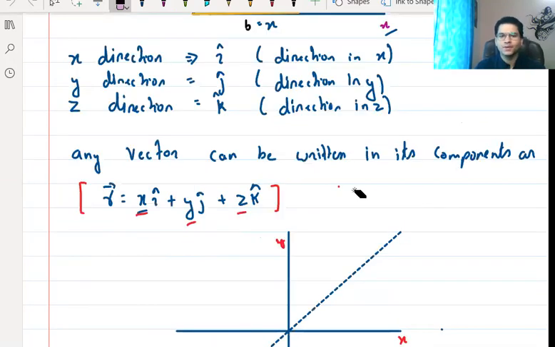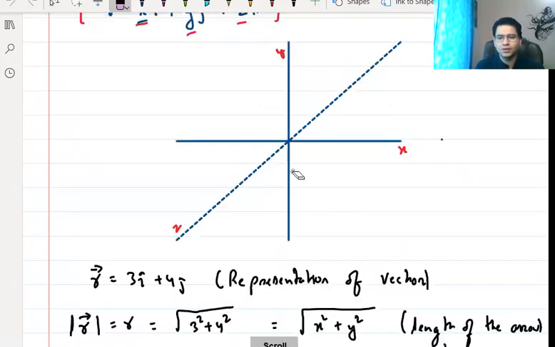Now, if I have to represent any vector in general, I can represent it as x I cap, y j cap, z k cap, where x, y, z are the values. They can be anything because here I have taken a variable. They can be 2, 3, 4, 5, put anything. It just depends on your problem. And R vector is an example of a position vector or displacement vector. So this is your axis, x, y, z. Any point can be represented in 3 dimensions, but we will focus on 2 dimensions mostly, then we will go to 3 dimensions.